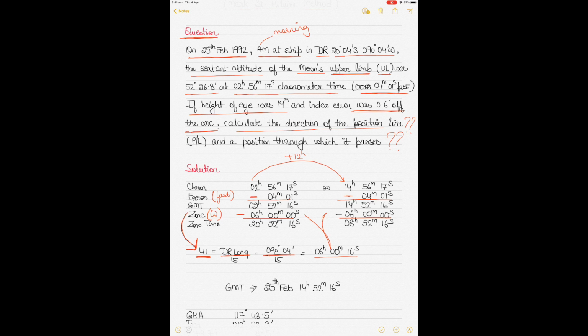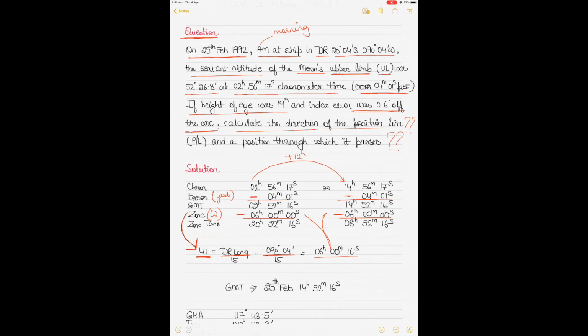Alright, and similarly, if you are in east longitude, say for example you are in Australia, or you're in India, or in any of the Asian or Middle East subcontinent, then of course you are ahead of GMT because the time at UK is behind you. All right. So whenever it's west longitude, just subtract the zone.